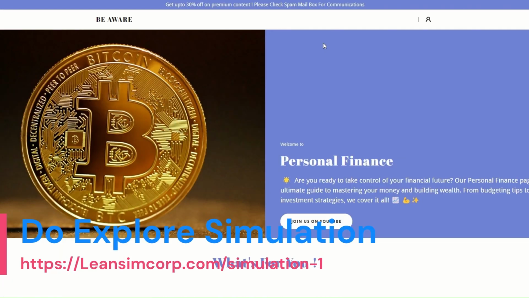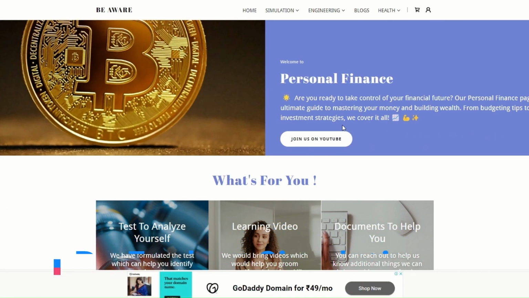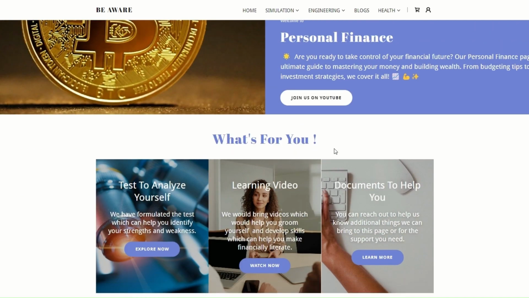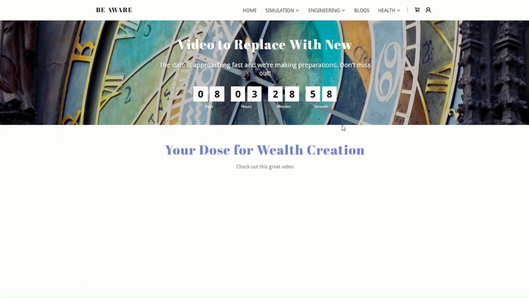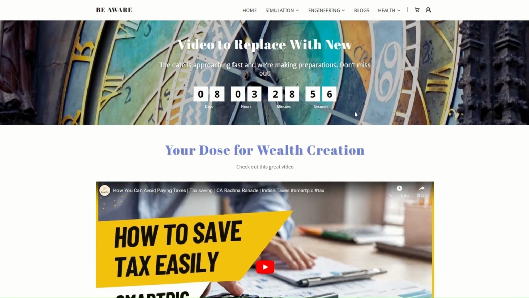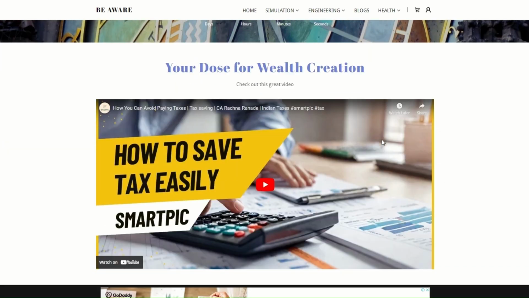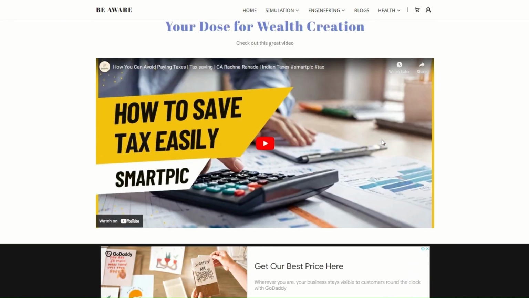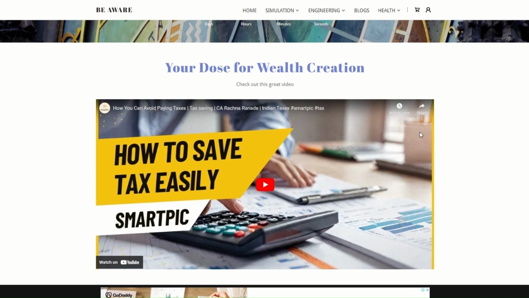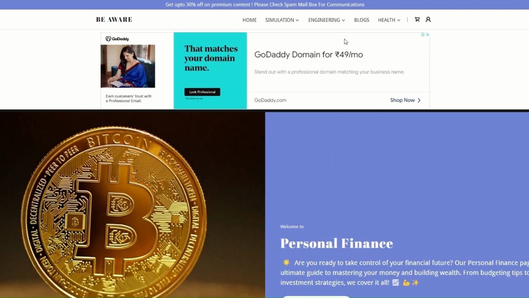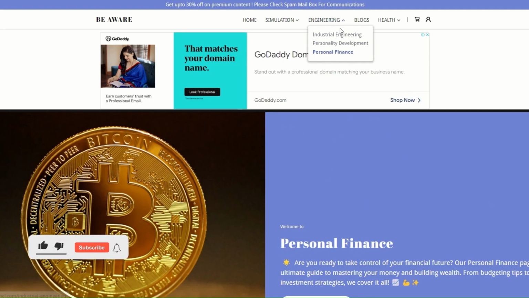Then we have the personal finance tab, where we support you in managing your finances, so that you are building wealth with a strong financial background. So the foundation needs to be strong for financials. So this is a tab where you can explore our content, where we share our views, we share tips which can help you manage your finances.